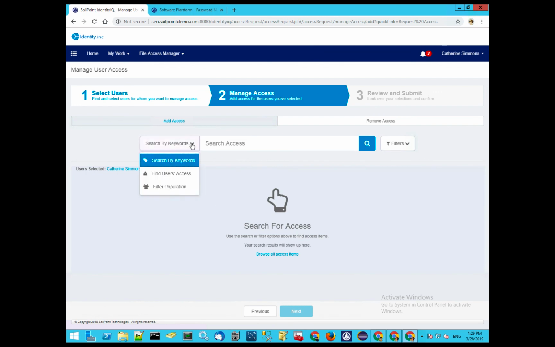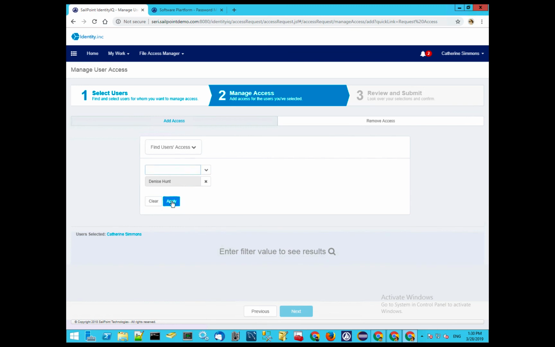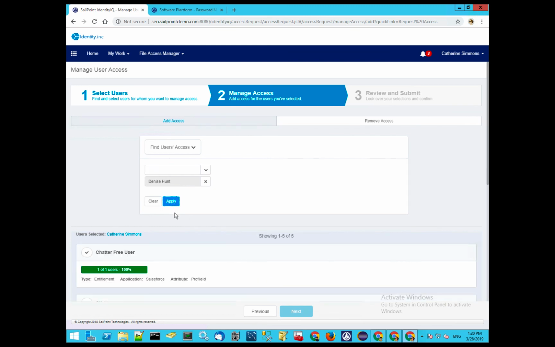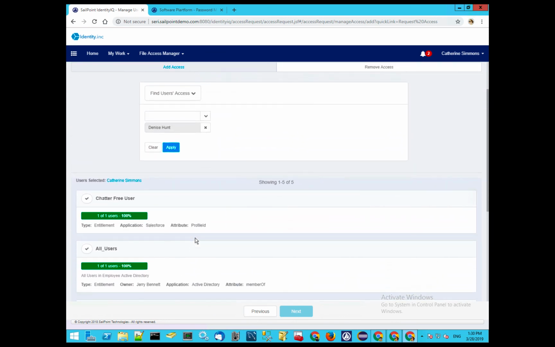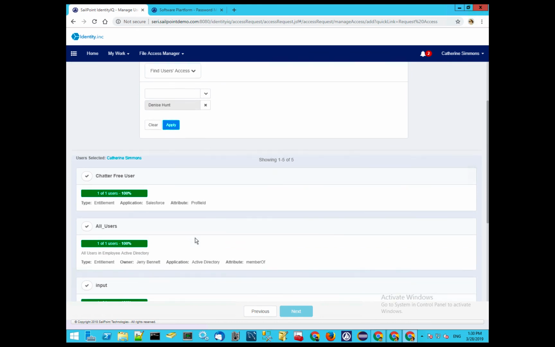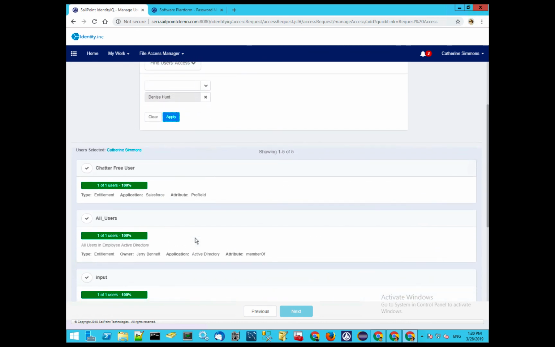A very common method businesses use, though it is not typically a very good security practice, is basing someone's access off of someone else's and copying it. It's typically a horrible security practice. However, it's often hard to get them to change the way they think. We have enabled this capability set with some security boundaries. For instance, inside here, I can try to mimic the access request that I'm going to give to her based on another user, Denise Hunt.